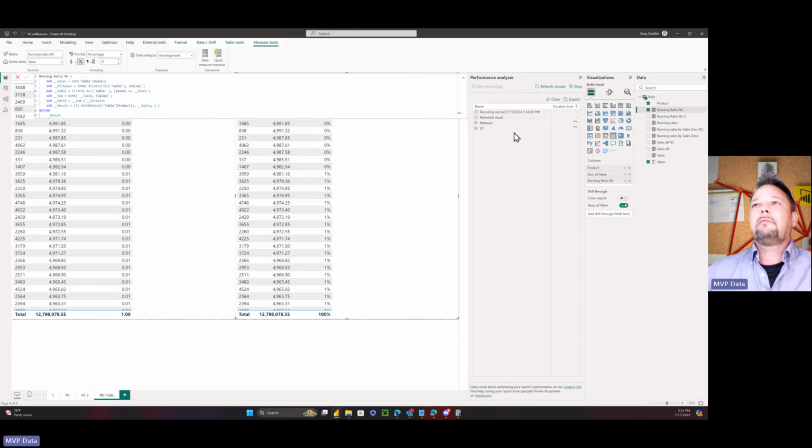And we'll show that here. 8 seconds versus 9 seconds. So it's almost flipped, right? In terms of what we had before, in terms of the speed difference between visual calculations and measures. Let's do this again. 6 seconds versus 7.5 seconds, right?